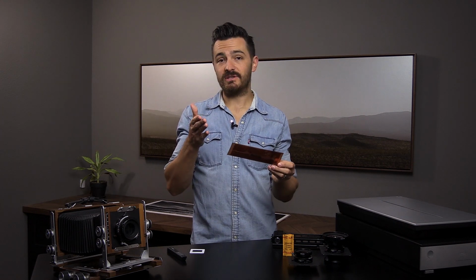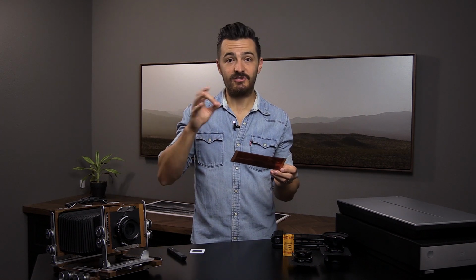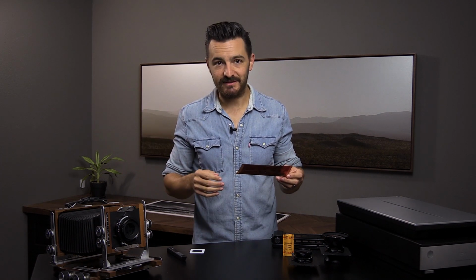If you're scanning with your digital camera, which by the way is a super sharp way to scan, and I know I've ragged on it in previous videos, but I'm always just teasing you. Scanning with your digital camera is a great way to do it.